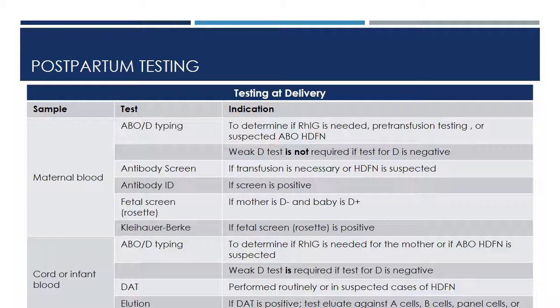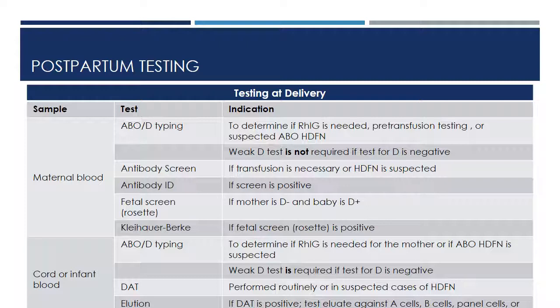You're also going to perform a DAT on the infant blood, and that's going to help you find any sensitized cells. If the infant has sensitized cells, well, that's a good sign that it's sensitized with antibodies from the mom. So that's performed routinely on all infants born, and it'll help us to identify cases of HDFN, even those which are relatively mild. Okay, now if your DAT is positive, that means the antibodies have been coating the fetal red cells.